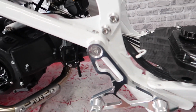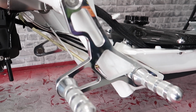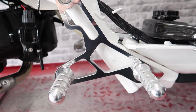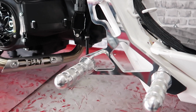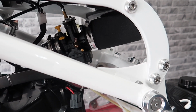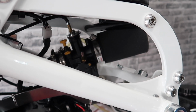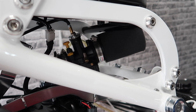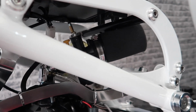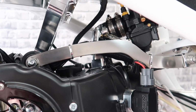We went with the rear sets with the SMF pegs. I did 2 sets of SMF pegs and polished. Did the lowboy seat frame, the Oko carb with the UNI filter. This is the red UNI filter. You just take the red sleeve off and you get the black clean look of it. The Ruckus fatty mount that I polished.